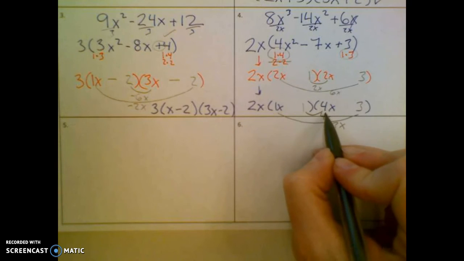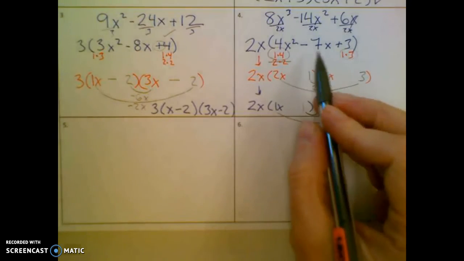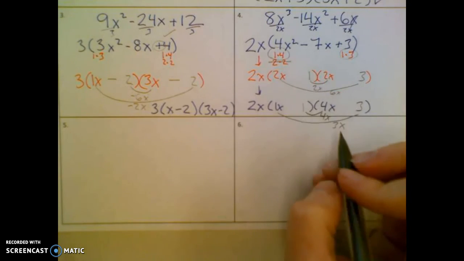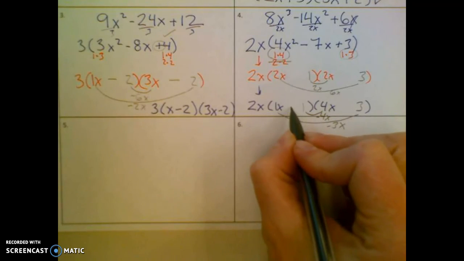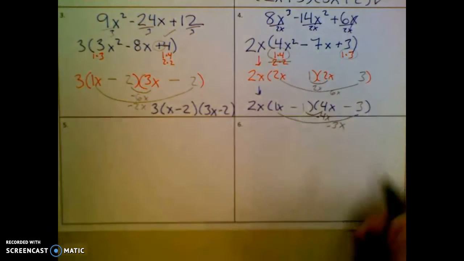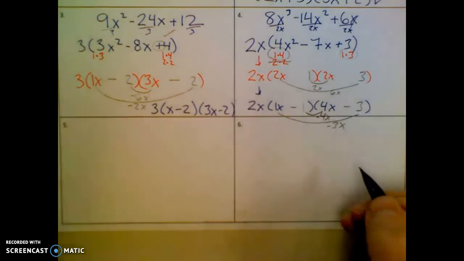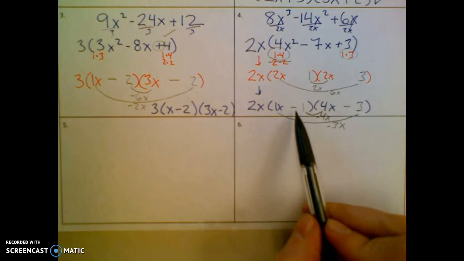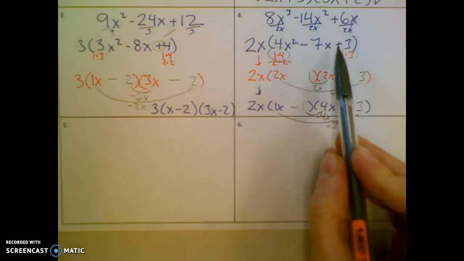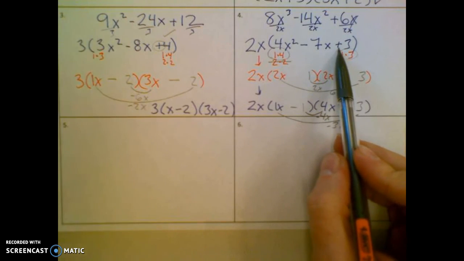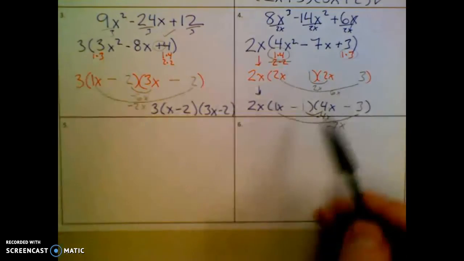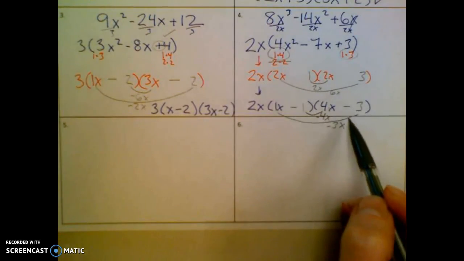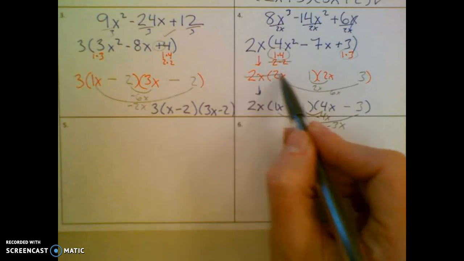Does 4x and 3x give me 7x? It's a little hard to read. Yes, if I make them both negative. So my inner product is negative and my outer product is negative. Okay, let's make sure. Does negative 1 times negative 3 give me positive 3? Yes. Does 1x times 4x give me 4x squared? Yes. Double check. Negative 4 and negative 3 is negative 7. So this middle guy was completely wrong.